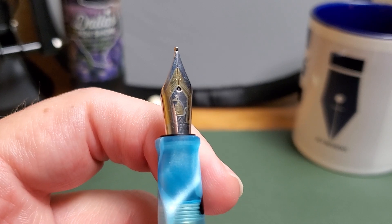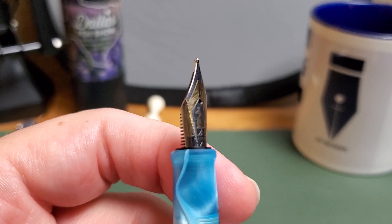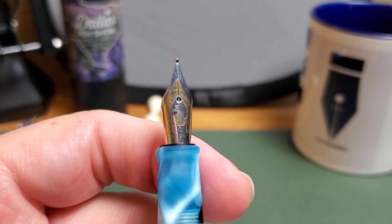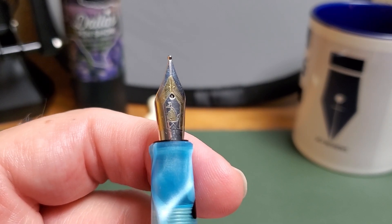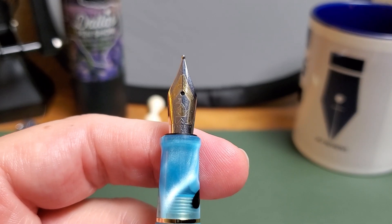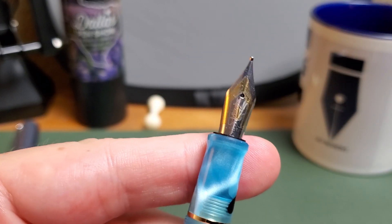Let's take a look at that nib — get that a little brighter and closer. It is a two-tone steel number six nib, this is a medium, and as you can see there's plenty of material on that nib. Kaigaloo does have some calligraphy nibs out, and I'll bring a review of my experience with those soon. One thing this pen allows you to do, if you want to spend a little extra on a nib, is you can swap out a lot of different number six nibs — it's just an easy pull-out swap.